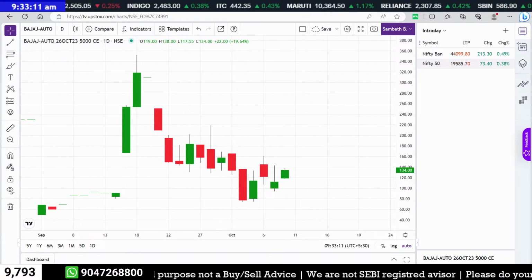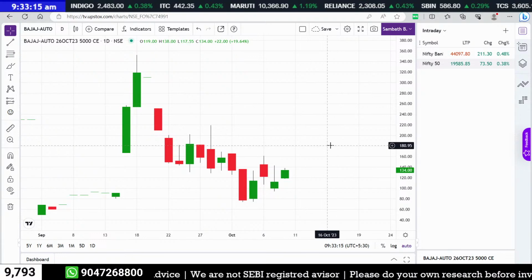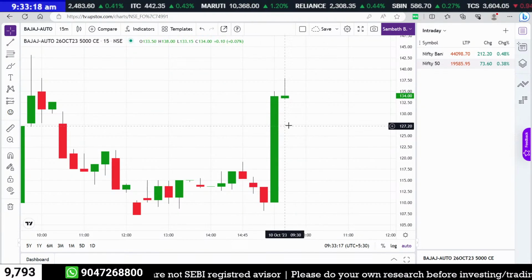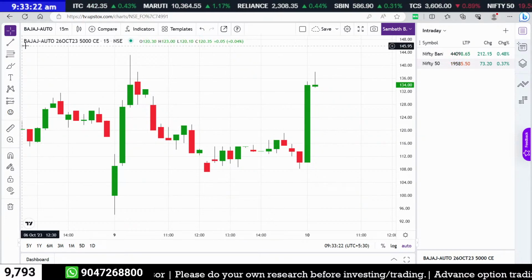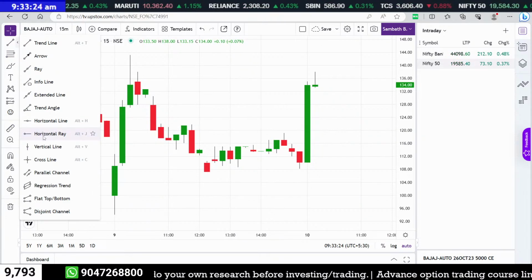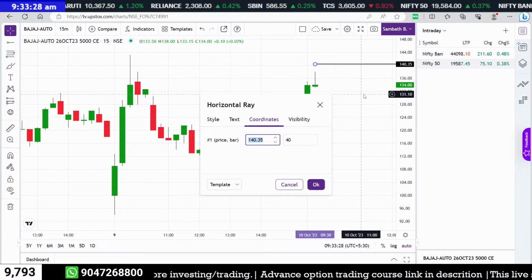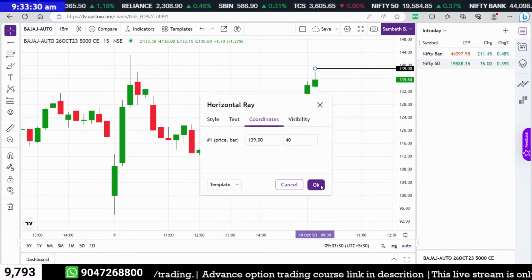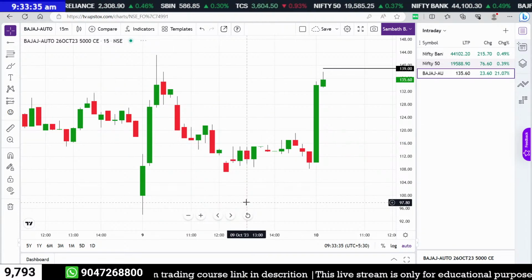138 is the previous high. Our entry point is 139. So it's about to reach 139, and the maximum is 138 as the high. It's not broken. If it breaks, that should be the fresh entry on an intraday basis. So 139 above we can look for. That's our breakout entry. Maybe this one we can add to our watch list.